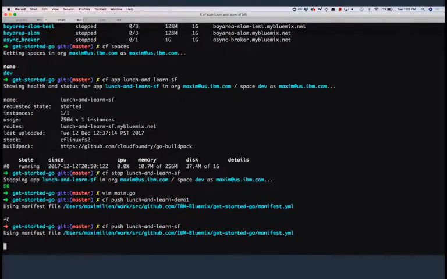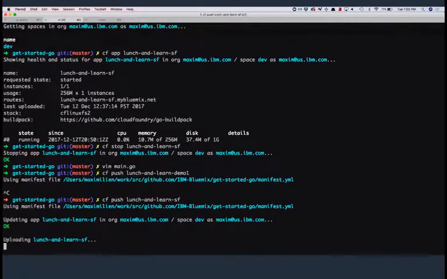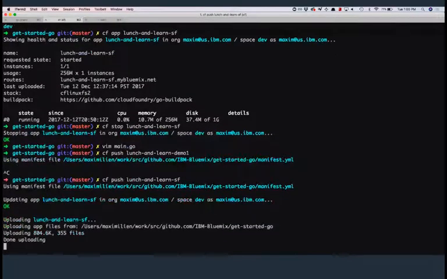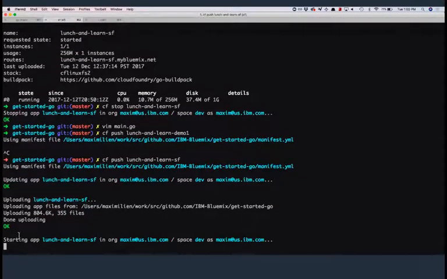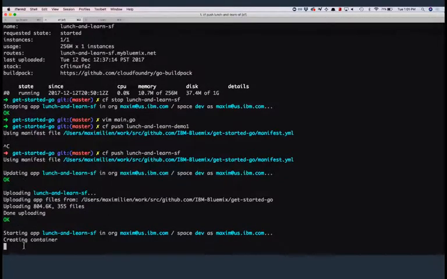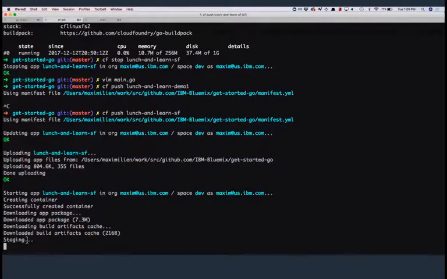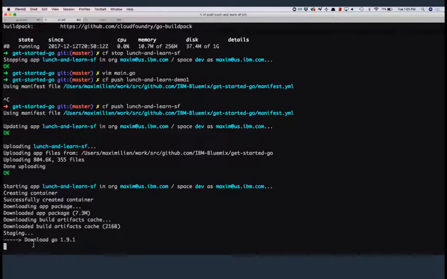Let's see what happens this time. As a developer, my hope is that when I do a push, it actually becomes successful. By the way, during the process of pushing an app, if you look carefully, you see that it shows you information about the staging process. Basically, taking the app, making a tar of it, uploading it, creating the container, staging the app, identifying where the buildpack is, putting everything into a droplet, and then making it available to Diego for it to actually start running it.